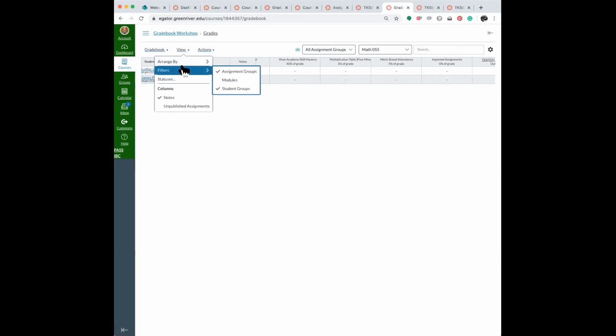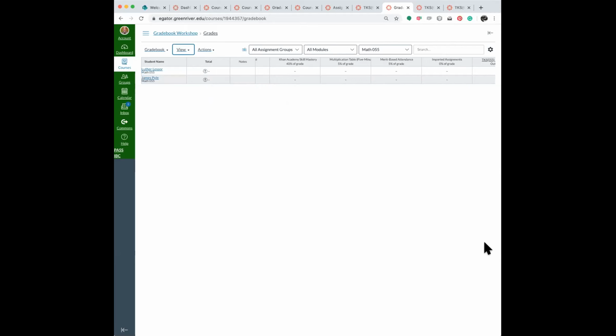Okay, and there's one more filter, modules. When I use a lot of online tools and students don't submit information, I go out to the sites to see what they've done and bring that in. So I can filter by the modules. If I go out to Khan Academy to see what everyone's been doing, I can write their grades in here. There are a lot of different ways you can slice the data.